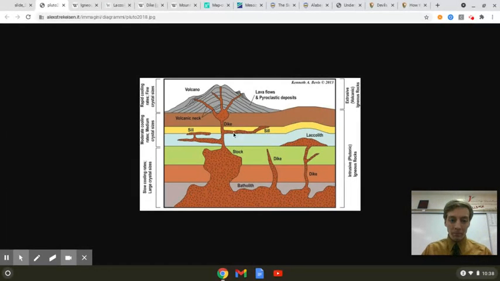A sill right here. Magma is injected into sedimentary rock, between layers of sedimentary rock, and it's usually parallel with the layers of the sedimentary rock. All right. And then later, something happens and that region is exposed.